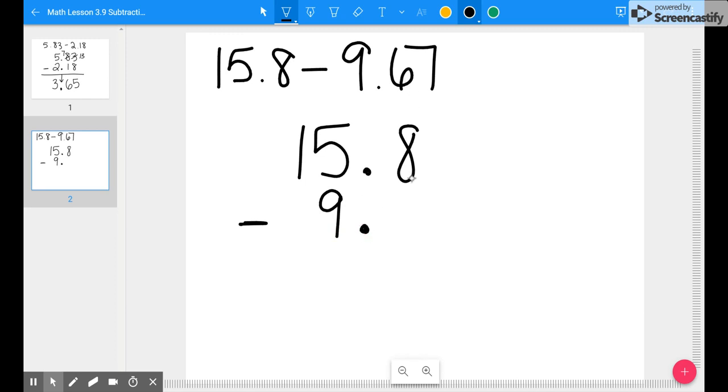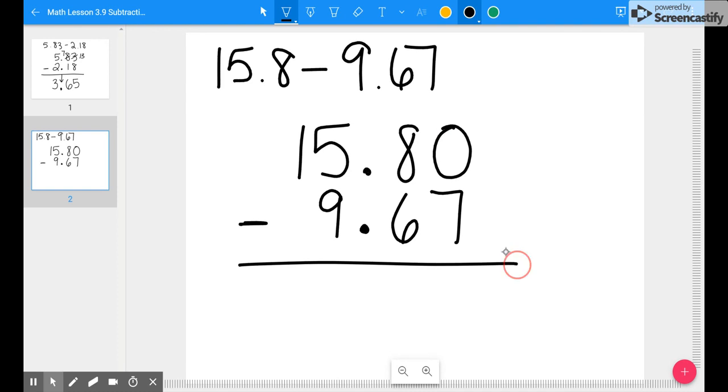Now I have a number in the tenths place value. I can put that here. And I have a number in the hundredths place value, but I don't have one above here. Remember back to when we did addition. You can use equivalent decimals if you don't have enough place values to match up with the number below it or above it. So I can add a 0 here, and it still means the same thing.